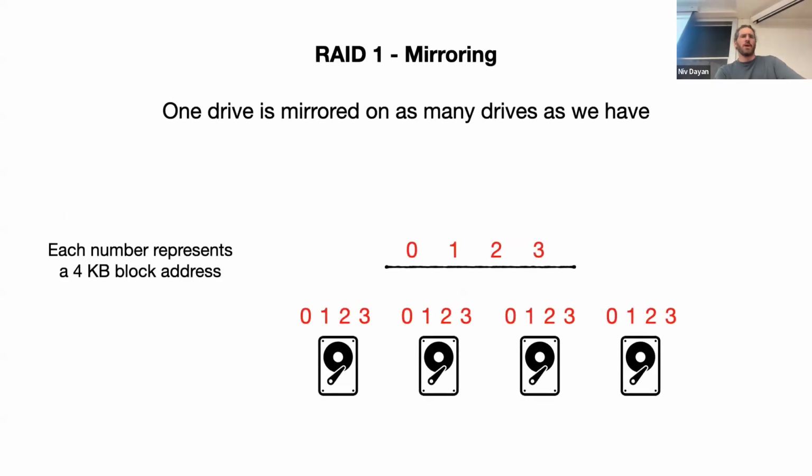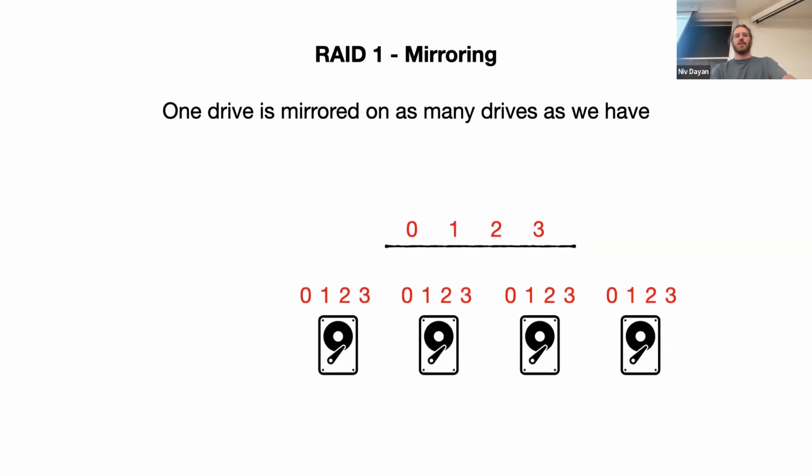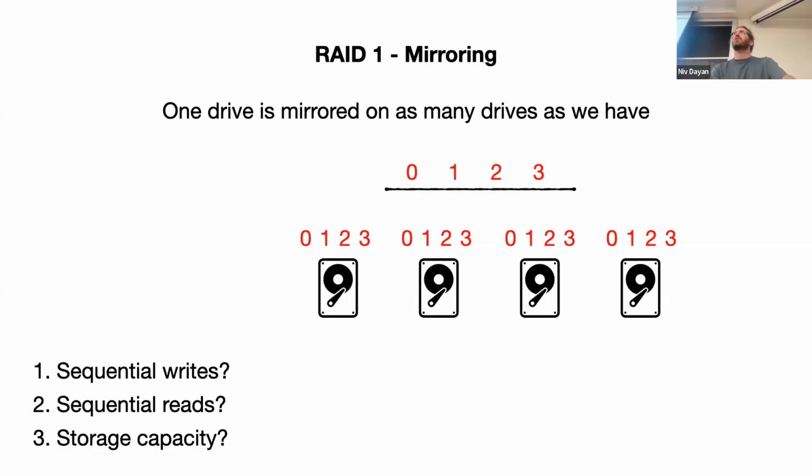Okay, so with RAID 1, we call this mirroring. And this is in some sense the other extreme. This is a design that is prioritizing redundancy as much as possible. It's taking the data and duplicating, or mirroring, the data across all storage devices that you have. There are some subtleties here when we look at analyzing our different performance metrics.